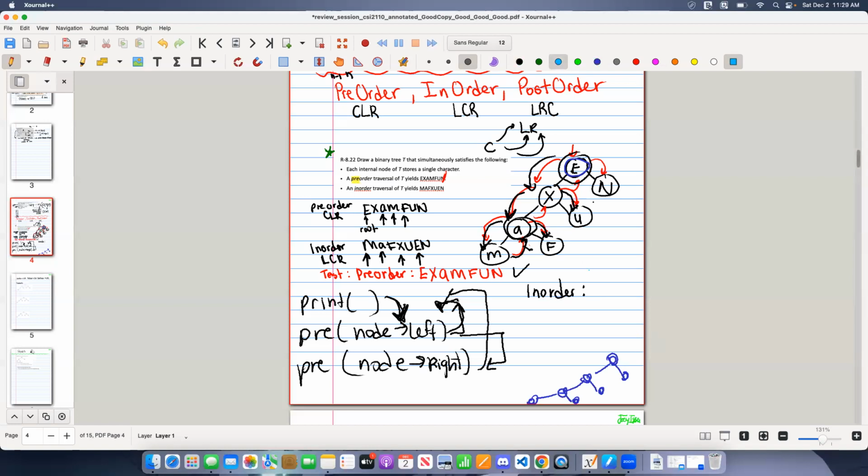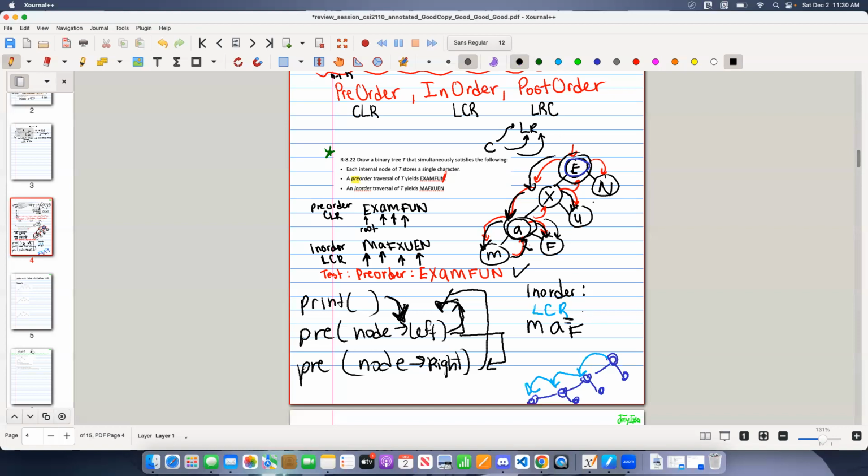Okay, for in-order, it's left, center, right. You're going to go towards the left, towards the left, towards the left, and then you're going to read out the center node. So this is why it's recursive. You're going to be printing from left all the way up the stack. So now we print out the center node. In this case, you would be printing out M, then A, then you see, does A have a right node? Yes, you would print that out, F, so you'd go here.